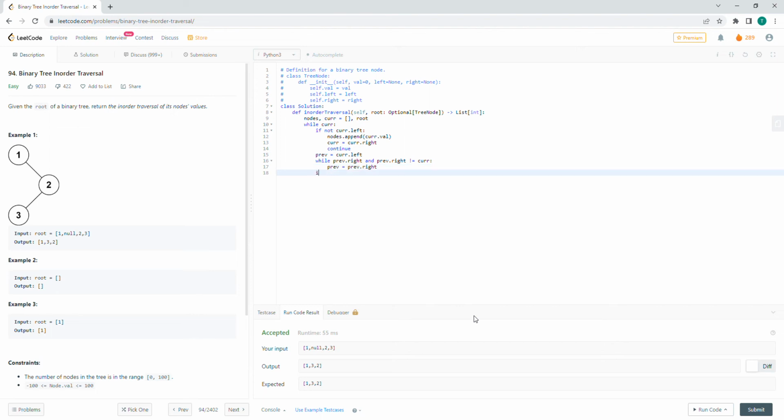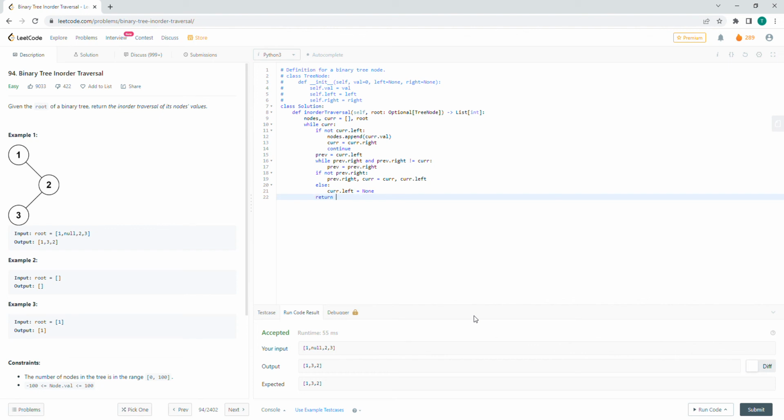However, if prev.right is not set, we also want to set prev.right to the current node, and we also want to update the current node to be current.left. Else, if it's not prev.right, then it's prev.left, and we have to update current.left to be none.